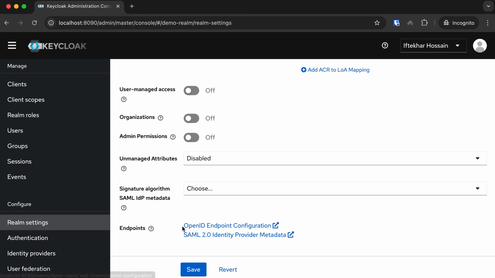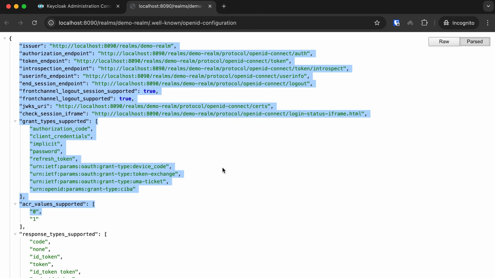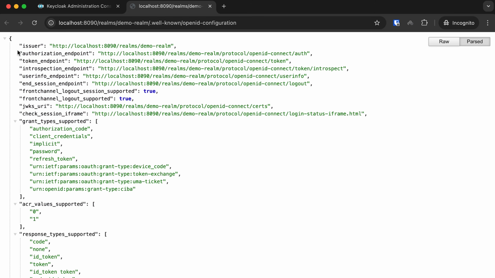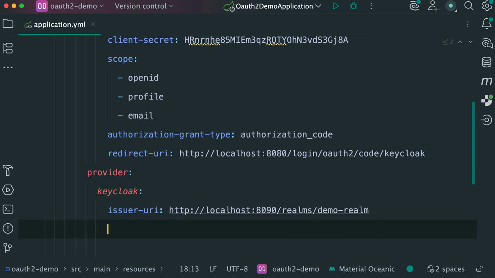Here we have this link, OpenID endpoint configuration. Click on this. Here we have this JSON where many configurations related to OAuth2 are defined. This one is the issuer and we need this URL. Copy this, go back to the IDE, and paste it as the issuer URI.